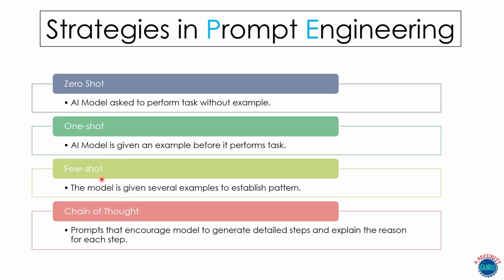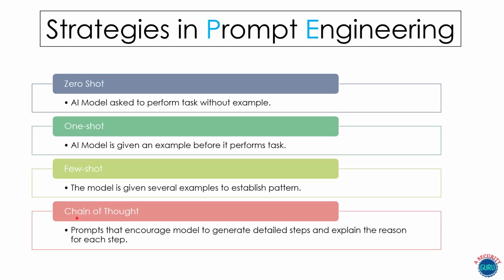Then we have few-shot strategy in prompt engineering, where we provide several examples to an AI system so that it can establish a pattern and then can generate the desired output for us. For example, we as a QA engineer can provide 2 or 3 already created test cases to an AI system. Some can be positive test cases, some can be negative test cases, and then we can ask an AI system that, as per the user story details, generate more test cases for this user story. And hence, in this few shot strategy, the AI system will use those positive and negative test cases supplied by us to generate more test cases for the user story in scope.